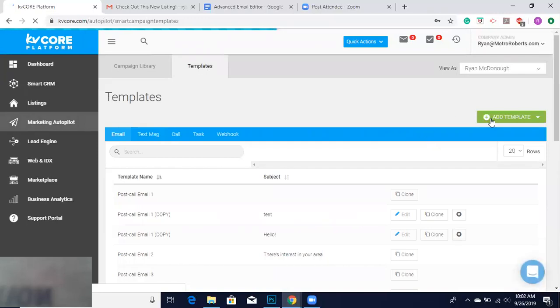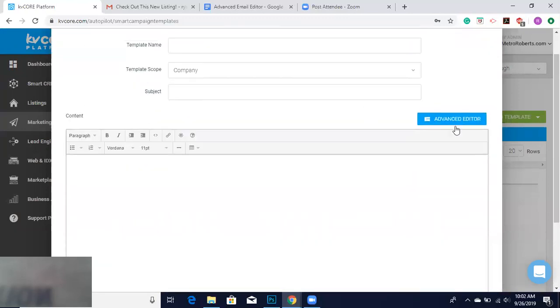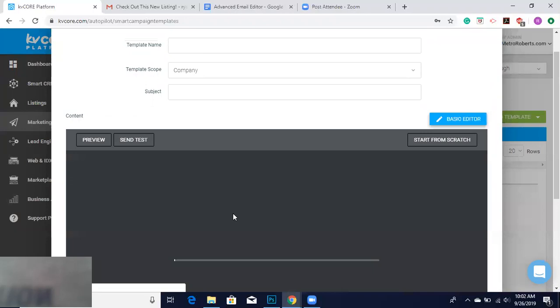You'll go over to Add Template, and you'll select Email, because this is just for emails. And then you will have a new template come up. Now, in order to launch the Advanced Email Editor option, you'll have to click this blue Advanced Editor over here. Yes, switch.